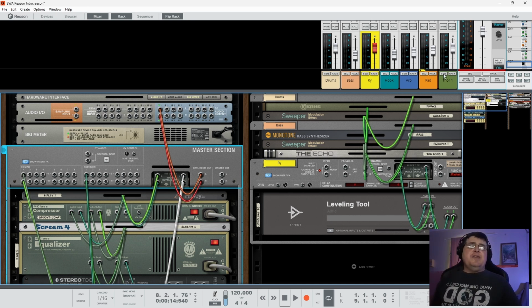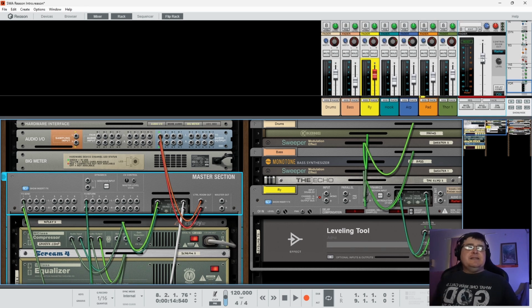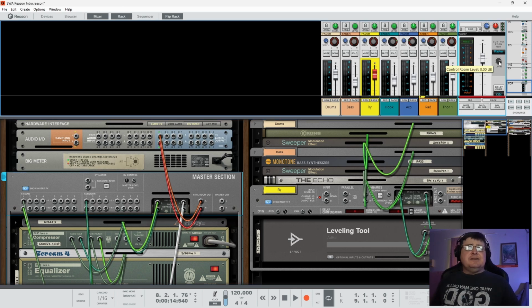Now people go, oh, but that's not going to give you an accurate render, mate. And it's like, well, mate, seeing we're in the digital world, this little box has absolutely zero impact. So long as you've got this set to master and this set to 0 dB, the signal that's coming out of here and the signal that's coming out of here are completely the same.